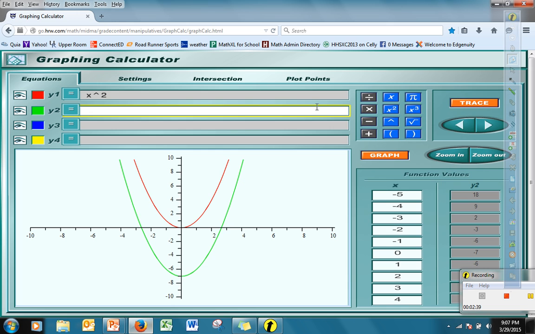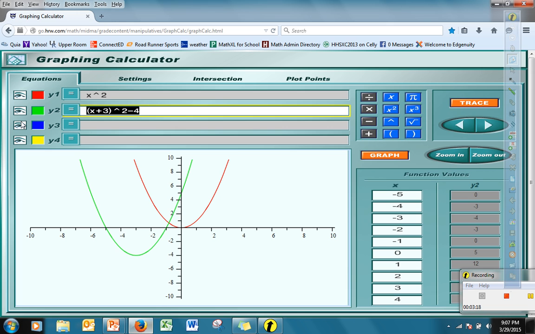Now see if you remember what this does. I'm going to put 2 moves together here. I'm going to go x plus 3 inside the parentheses, and then I'm going to go minus 4. Can you remember what that's going to do? It's going to move the parabola 3 units to the left, and then it's going to move it down 4. So it's going to take this vertex and move it to the left 3 and down 4. We're going to use that same concept today.